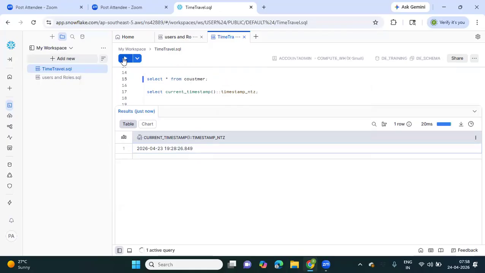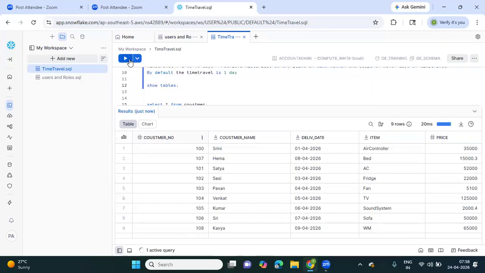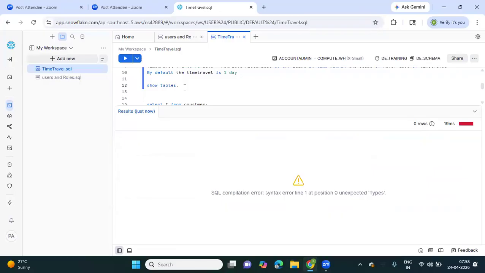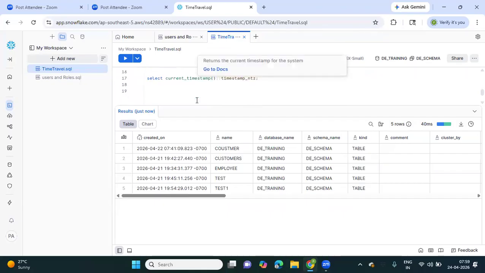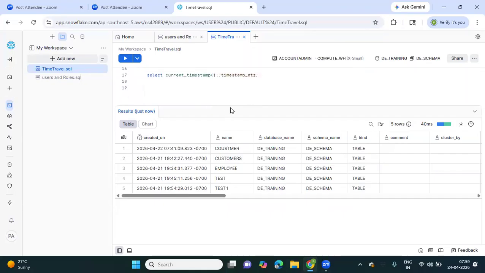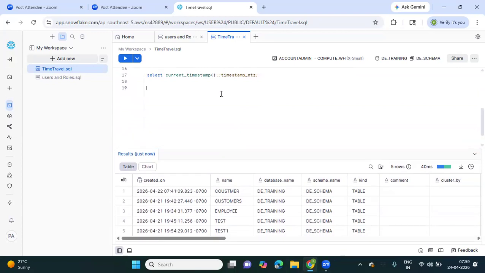But in this show tables, what was the time it is capturing? Is it IST or some other time zone? Okay, it is not IST. It is definitely some other time zone. Let's see.